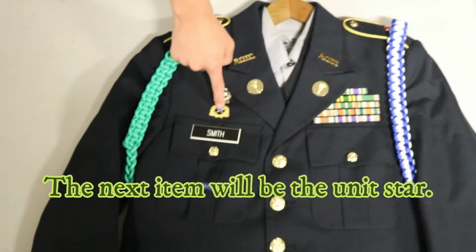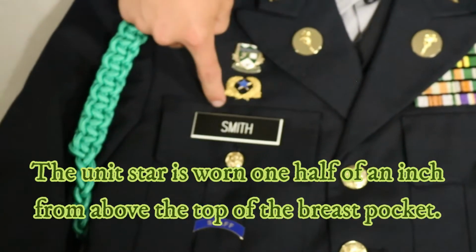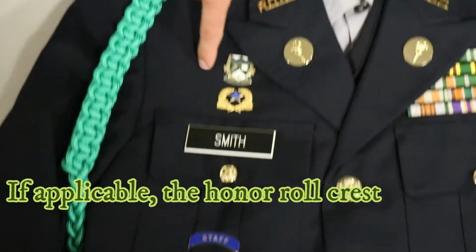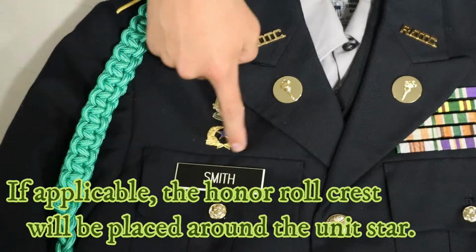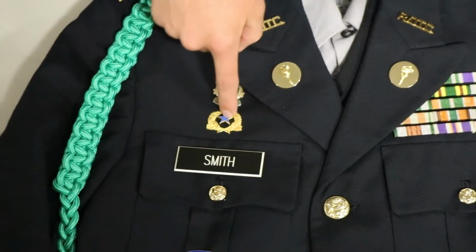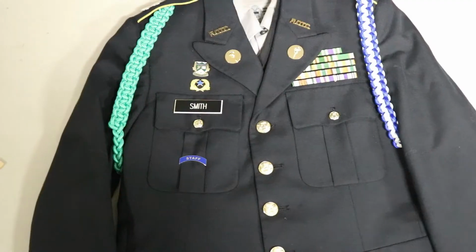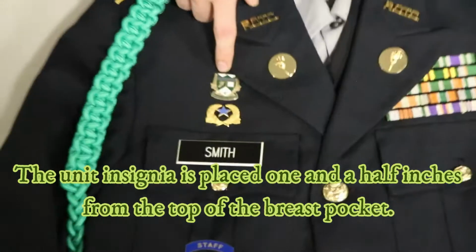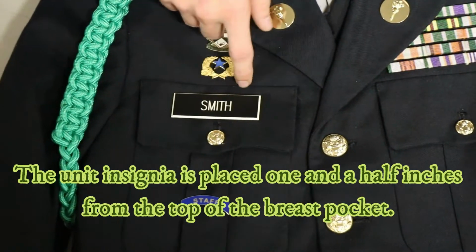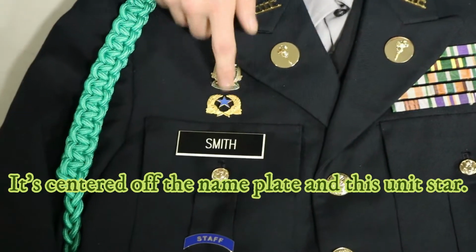The next item will be the unit star. The unit star is worn 1/2 of an inch above the top of the breast pocket. If applicable, the honor roll crest will be placed around the unit star with the star centered so that one point is pointing upwards towards your face. The unit insignia is placed 1.5 inches from the top of the breast pocket and centered off the nameplate and the unit star.